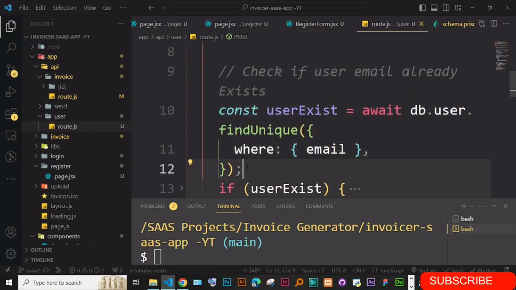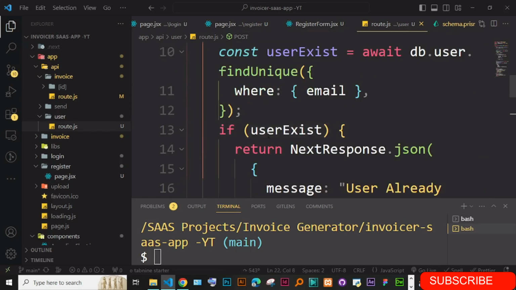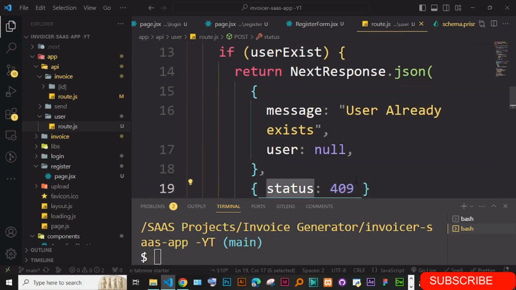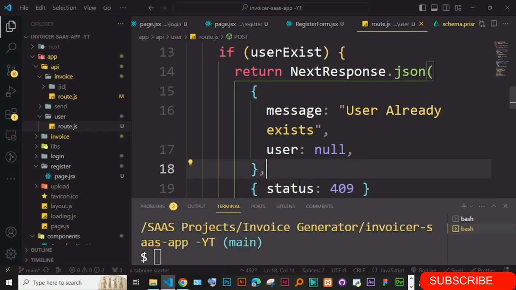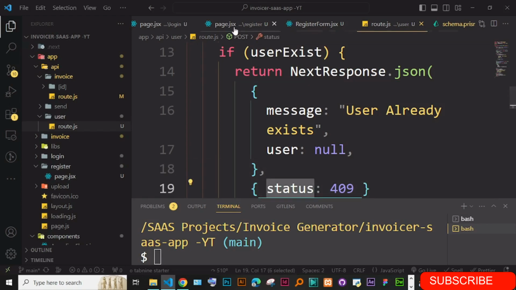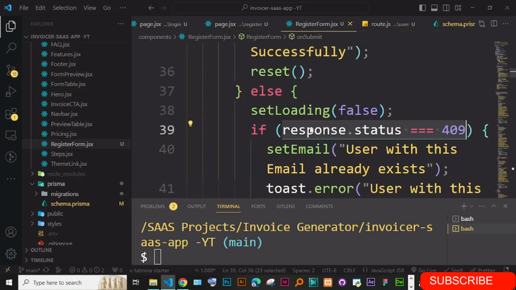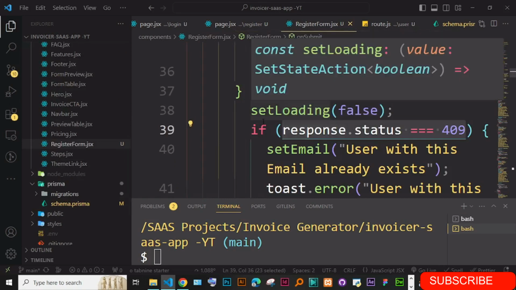If the user already exists, we send back this status 409. So we are checking for this status in case a user already exists, so that we can give the user the error that the user already exists. That's why we have this if, and it is in the else.